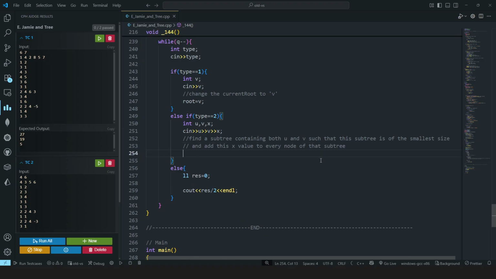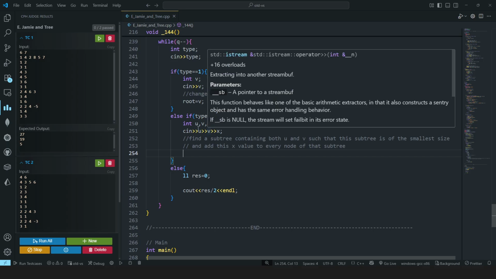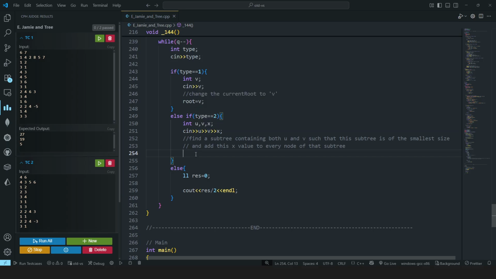In order to do this, as I have told you, first we will find an origin node for this u and v, because it might be possible that the root of the tree has been changed till now, and since the root has been changed, the LCA of u and v that was useful before might not be useful anymore. So that's why you have to find the origin node.